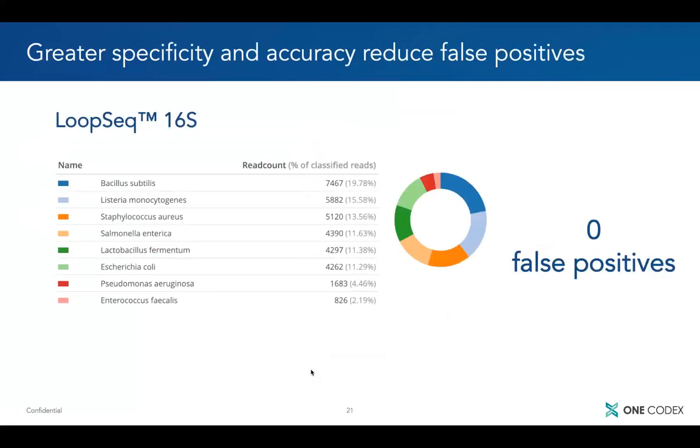So, I think the ultimate implication of this is, this is that interactive pie chart that I was just taking a screenshot of, the LoopSeq 16S data. Here, this is actually the Zymo community, which, as I mentioned, has exactly 8 bacteria, and we see exactly 8 bacteria, and notably, nothing else. So we have no false positives, and that I think is perhaps the most useful thing about this: the extremely high confidence one can have in these results, even at fairly deep sequencing, rather than seeing a tail of data where sequencing errors are contributing possibly erroneous signal.